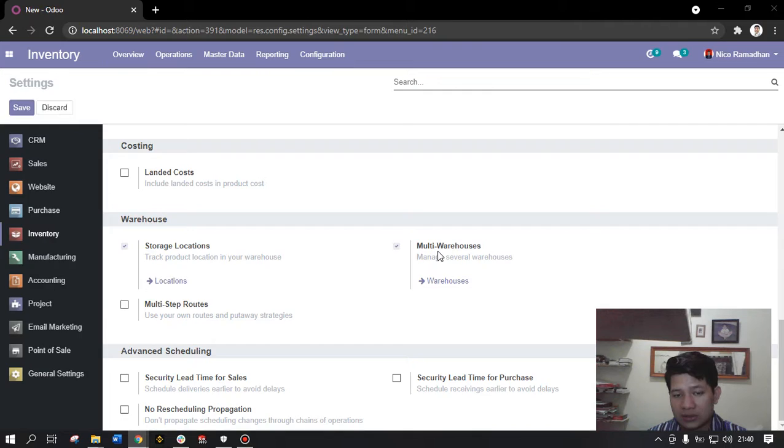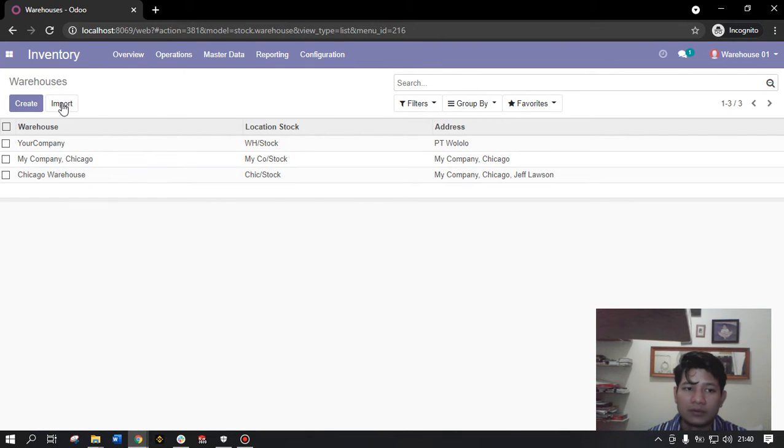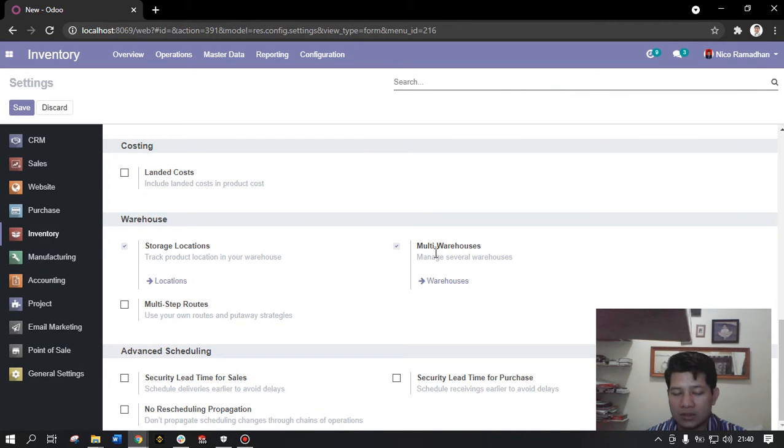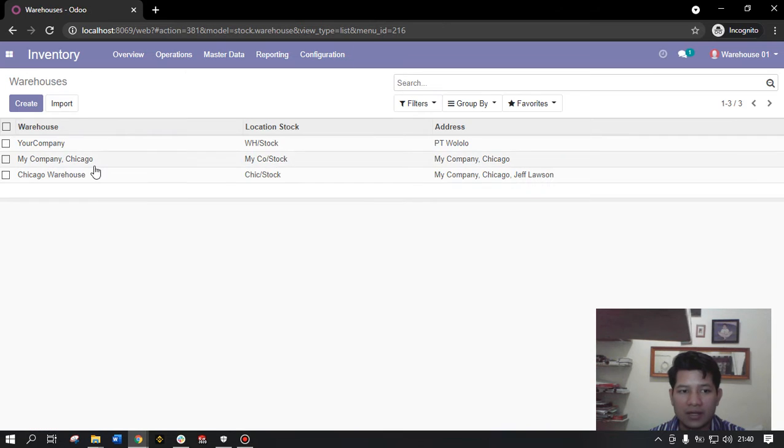If you do not activate this, you will not be able to see these options. If you want to create another warehouse besides the default one, you want to enable this option.